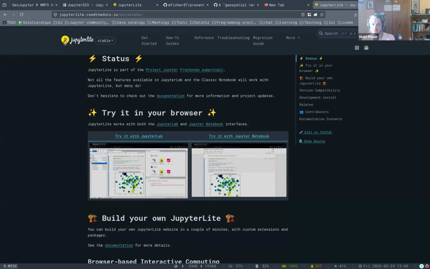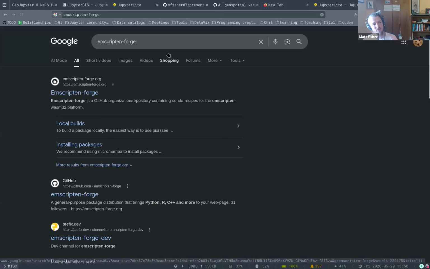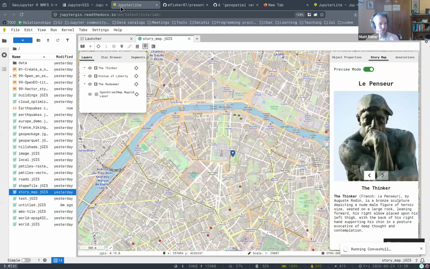Yeah, you can install stuff with pip and with Mamba, and this is an area where I have a little less expertise. Those packages have to already be packaged for WebAssembly, and there's a thing called Emscripten Forge, which in my mind is Conda Forge for WebAssembly. So if your package is packaged for Emscripten Forge, then you can just install it like you normally would with Mamba on your local machine, but through your Jupyter Lite, you can open a terminal here.